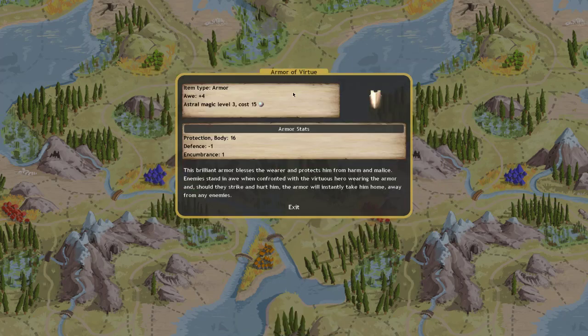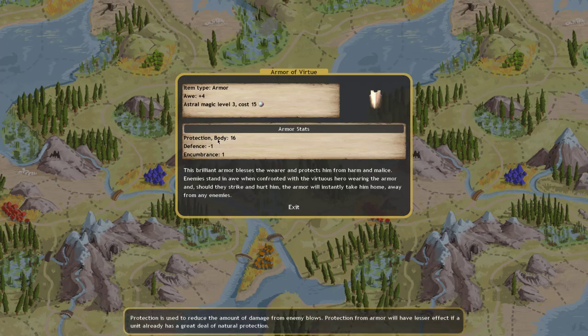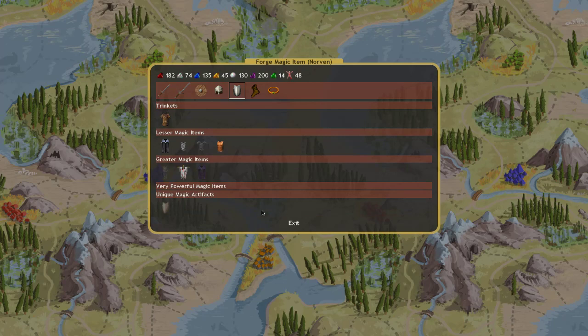Our Armor of Virtue is actually really good off 4. That means that they're having to roll against their morale to attack you. But instead of just an awe, you're up to a bonus. So basically their morale is going to be... At awe, they're just rolling against their base morale, so this would be, I think, at morale -3 is the attack here. And it's not real heavy on the encumbrance, not real heavy on the defense negative, and pretty good on the body protection, to be honest.